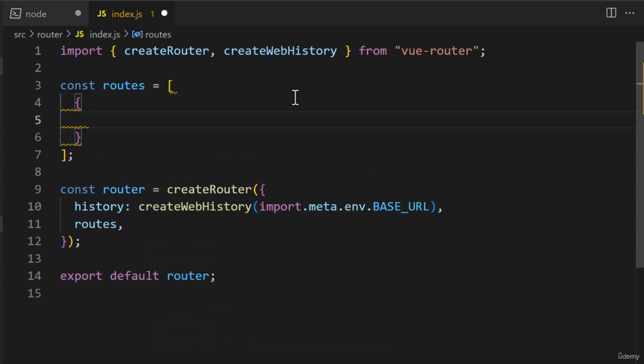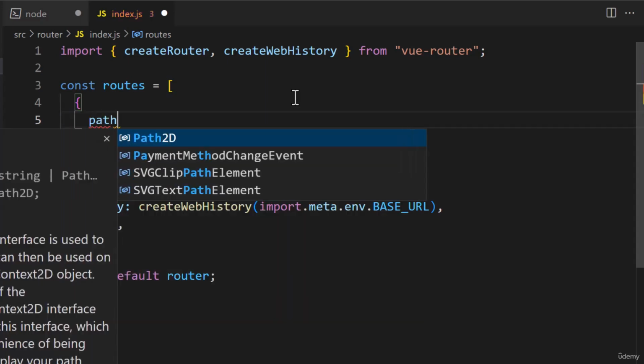The first route we'll create will be a route for the home page. We previously cleared the array, which removed the route for the home page. This empty array will leave our app broken for a moment. We'll want to add it back in. The first property we'll add is called path.